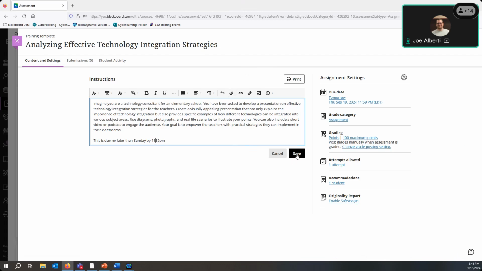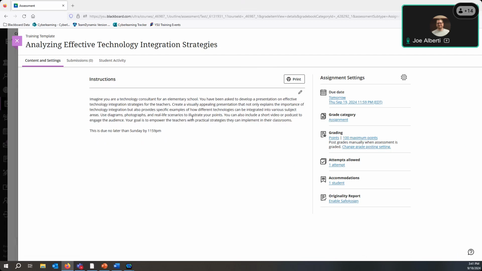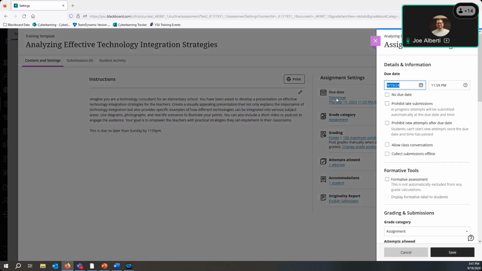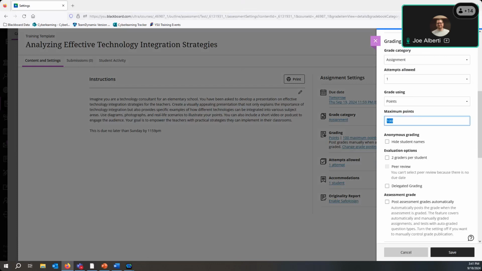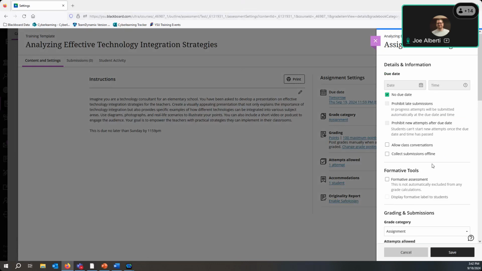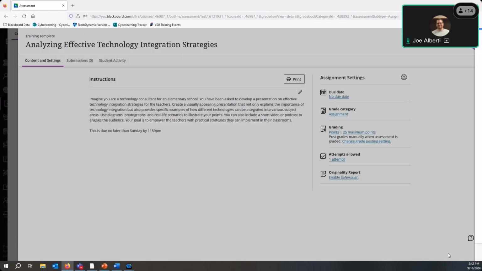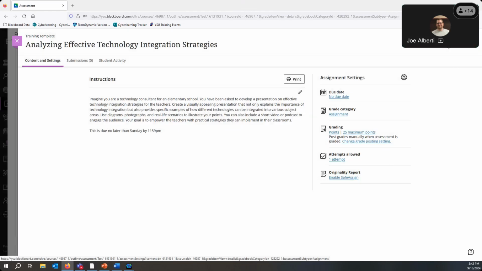But we'll go ahead and now we'll save it. Now I can come over again, just like with any assignment, click these settings and go through, and I can change those point values and add any other settings that I typically would for a normal assignment that I created. We'll select Save. And again, I can come up and make this visible to students, or set my release conditions to have it appear on a certain date and cut access to the assignment after the due date, for example.